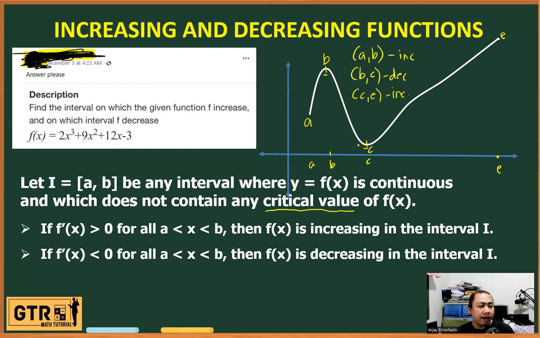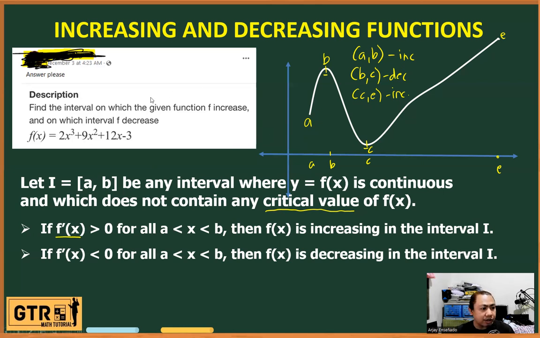So to find the interval where the function is increasing or decreasing, we will use this definition. First step is to find the critical value. We will find the critical value by first getting the derivative of the function and then equating it to 0. That point is the critical value or critical number. It can be the maximum or minimum. Then we can divide the interval from negative infinity to positive infinity into subintervals. With those subintervals we can solve where the function is increasing or decreasing.